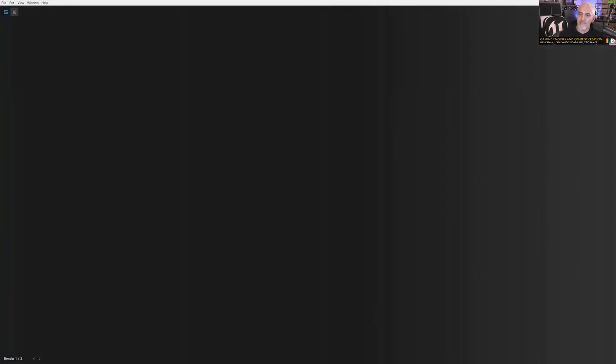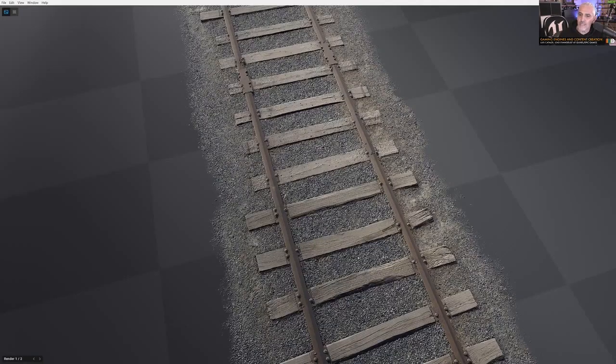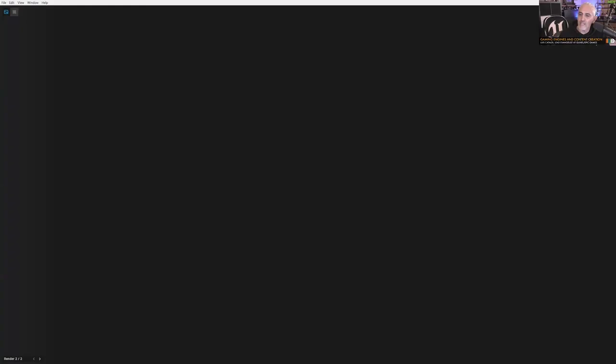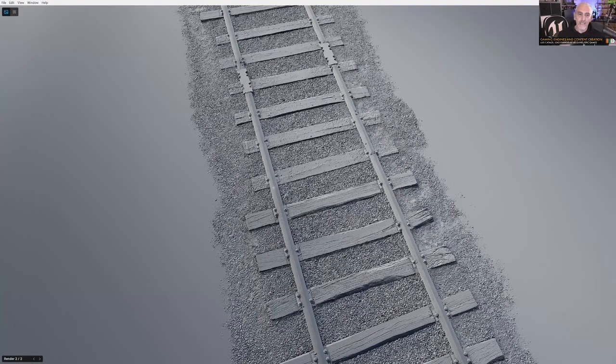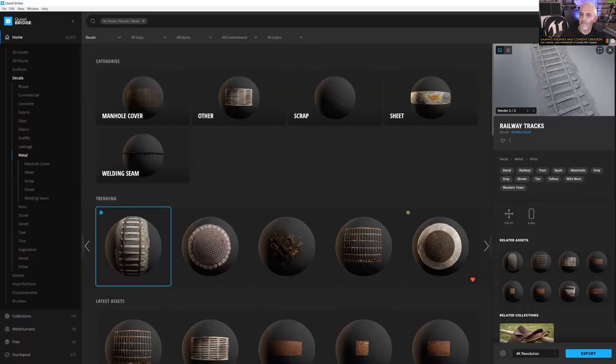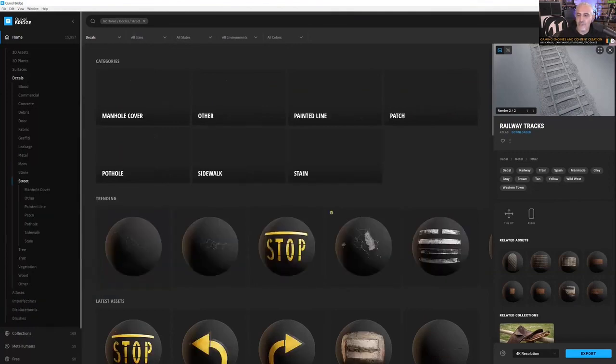So if I expand this, for instance, you can see that it looks like it's pretty flat. But actually, if I lay this in Unreal Engine, it actually has a tremendous amount of relief. So I can use a variety of different things, including doors, for instance, or metal grates, to do all kinds of street furniture, all kinds of different things of that nature.